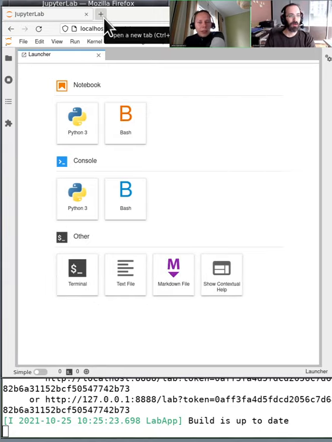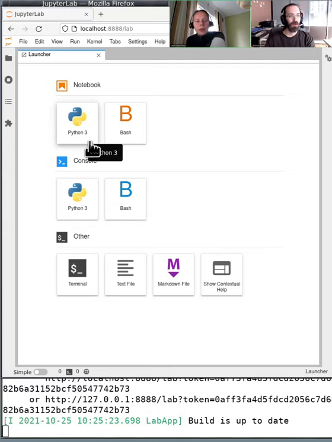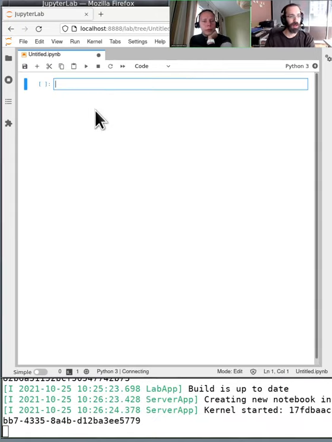What else? Then you have some options in the launcher. You can create a Python 3 notebook, but you can also open a terminal, which we might need at some point, at least tomorrow I think we start needing it. You can also create a Markdown file, which is also useful, but we'll come back to that. You are using Markdown in HackMD at the moment, but we'll demonstrate that as well. Right now we want to create a new Python 3 notebook. There we go, and it worked. So I can type Python here, right? Yeah, you can type Python code.